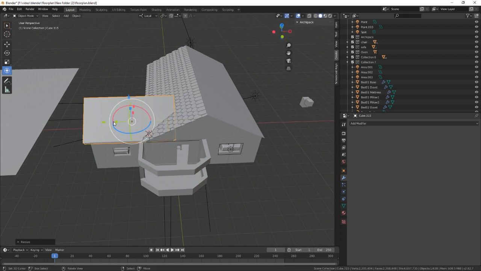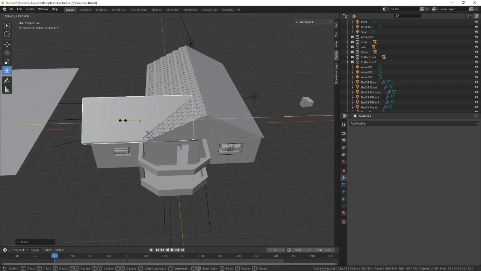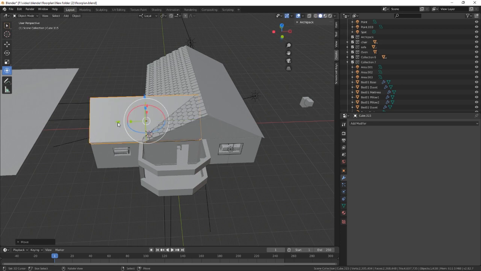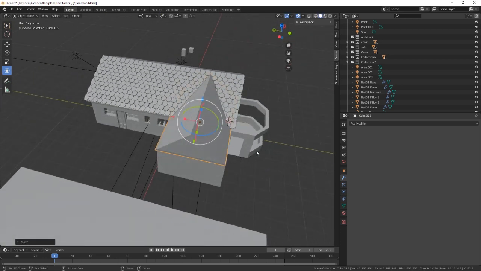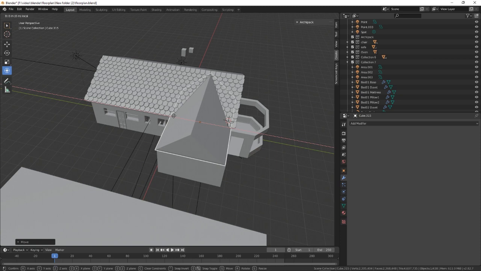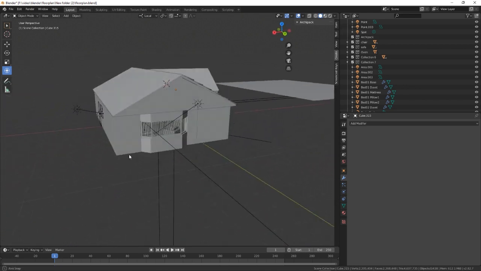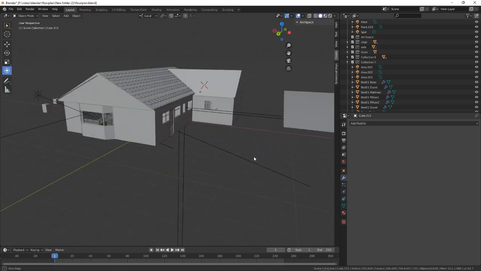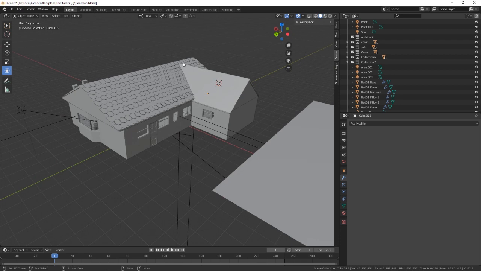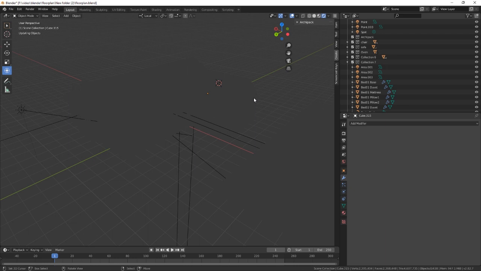And maybe that needs to be back up there. There we go. Scale it and just move it. And there we go. And then obviously you can do the same with the roof tiles again on there. And Bob is your uncle.